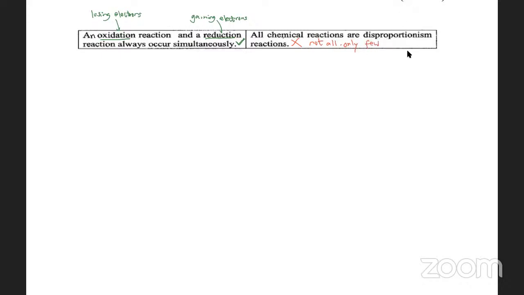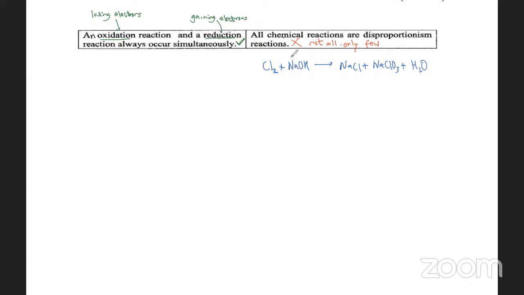Okay, a few examples for disproportionation reactions. I don't know whether you can remember. We wrote some and we balanced them in a special manner, because we have to start balancing them from the right side. So I'll put some examples for you. See if you can remember. This is one very famous example.